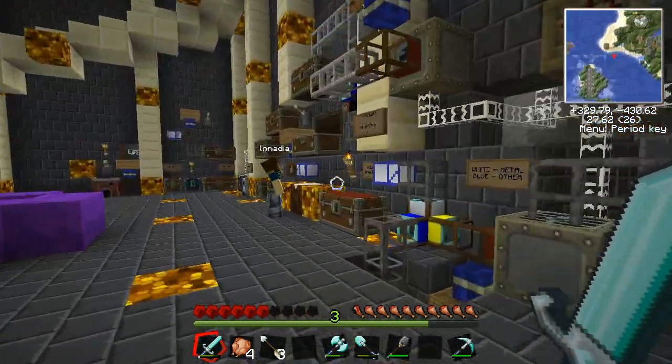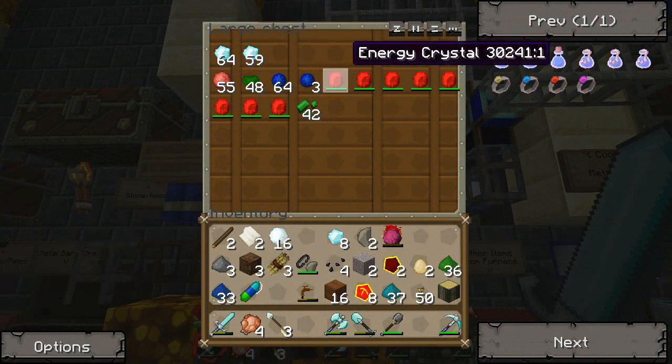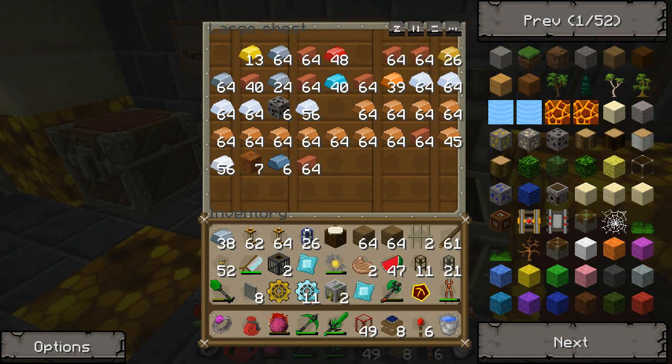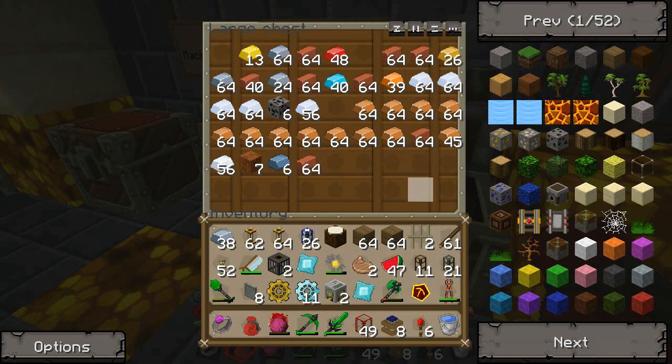The diamond chest. No, this one. Oh, it's just so well laid out. It's just so easy to see where that is. Thanks, Hannah. I know. Copper. Do I have copper? Yes, I have a ton of copper. Well, good.